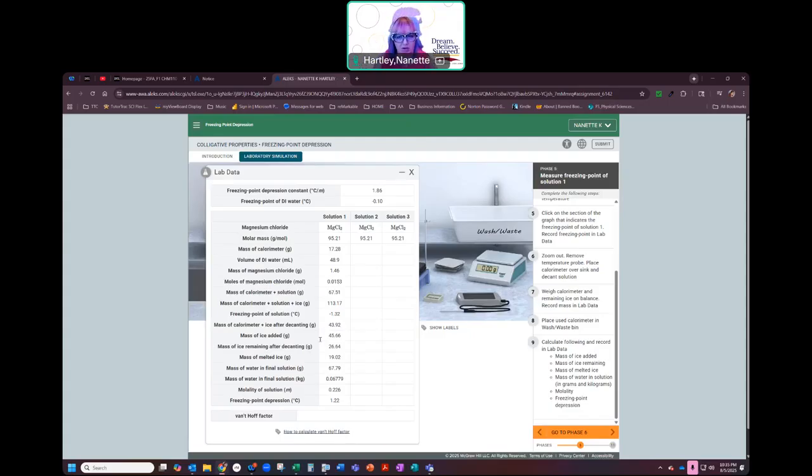What you need to think about is what are they actually asking you to calculate? So if you want to know the mass of the ice added, for instance, then you need to figure out where is it that you only have ice. So if you want to know the ice by itself, then you have here the mass of the calorimeter plus the solution plus the ice. And over here you have the mass of the calorimeter plus the solution. So if I take this and I subtract this, the only thing that's left is the ice. So think about the numbers that you have and think about what happens if I subtract this from this. What's left if I do that? So that's what you need to think about when you're doing these calculations, is what is left.